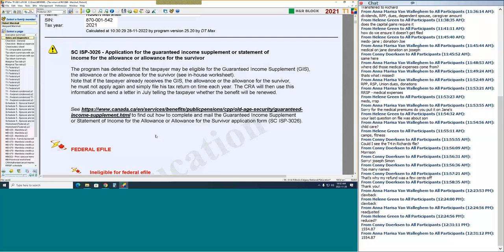They will, however, get a letter telling them about that. So it's not good to surprise your clients with letters from the government that they weren't expecting. Let them know this is what's likely to happen. And then you can tell them they don't need to fill in a separate form. It's already taken care of.